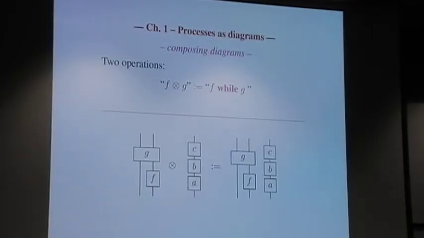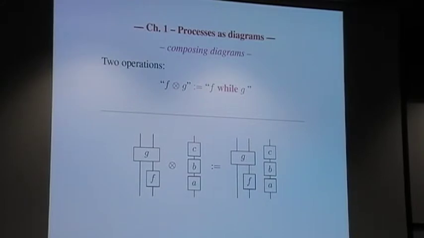Right. So now, once you have diagrams, you can actually see the algebraic structure of diagrams, and that's how you end up defining what we'll see later is a monoidal category, because a monoidal category is obtained when you start composing these diagrams together. And there are two natural ways of composing them.